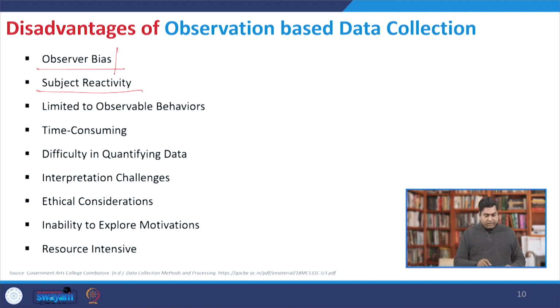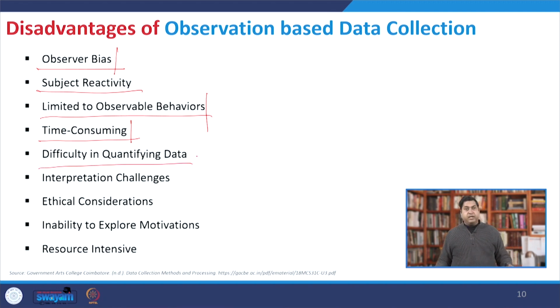What is happening is limited to the observable behaviors, but we cannot understand why it is happening, that is, what is the mental state of that particular observed person at that time, and whether there are any other influencing factors for that behavior which cannot be observed. That can only come when you make a dialogue with them. Yes, it is time consuming, because in that case you have to observe and then try to bring certain conclusions, and that should be repetitive.